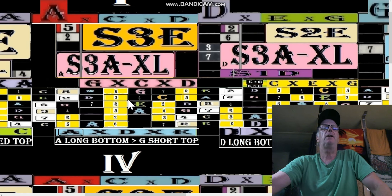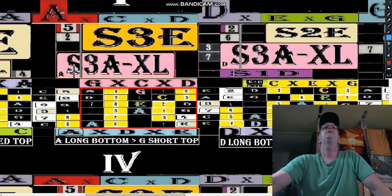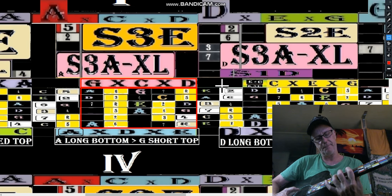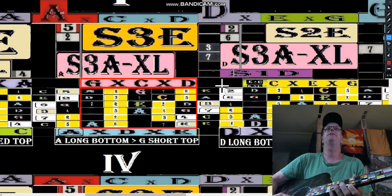Starting on the A-shape — five, six — because this whole thing up here is the root long patterns, they're in yellow. So five, six, root, two, three, five, six — there's our basic S3XL pentatonic, and it goes into a G short top. This is obviously part of the G short top here — here's your G box. I want to keep this easy. This is the G short box up here: six, root, two, three, five, six, root, two, three, five, six, root — that would be the normal G box as you would play it. Keep in mind I'm doing pentatonics intentionally here.